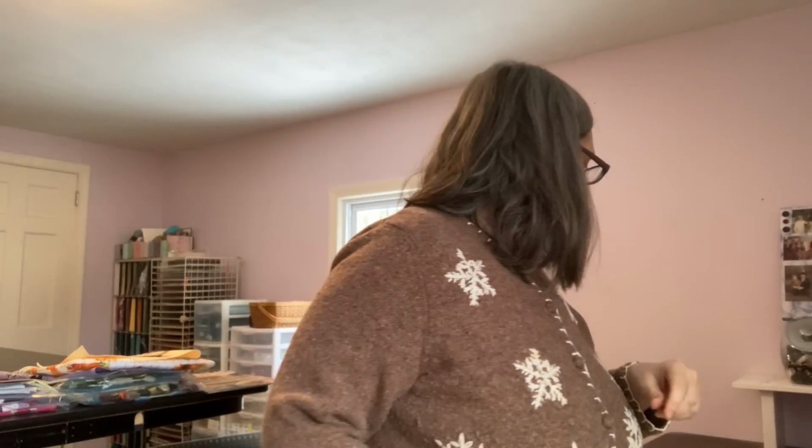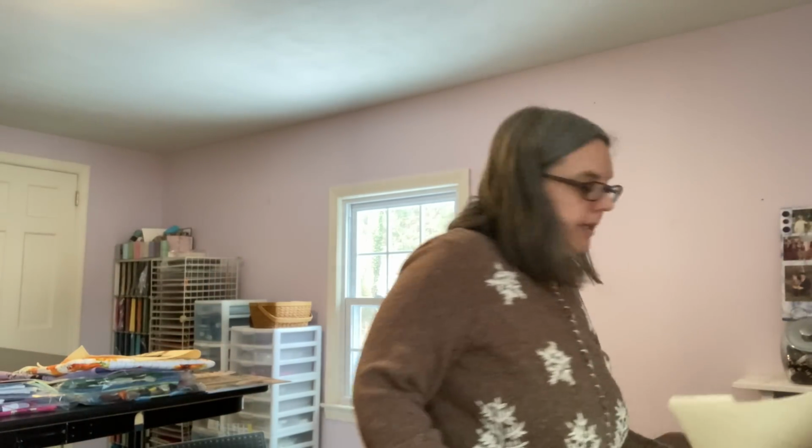In fact, she was having a sale this month, but I don't know if it's still on or not. And I wanted to pick up a couple things that I wanted to share with all of you. And this is one of the two that I ended up getting. I saw this and I said, oh, I'm going to pair this with Carla's stitch along. So, you know what? Let me use this because I want to be able to show this.